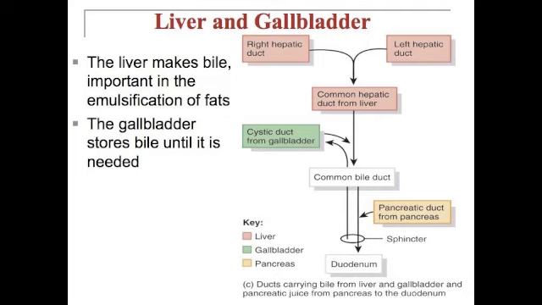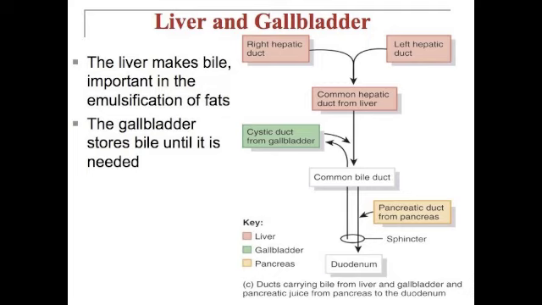So moving on to the liver and the gallbladder. The liver is the heaviest gland of the body. Of all the organs of the body, it is second only to the skin in size. The liver is inferior to the diaphragm and occupies most of the right hypochondriac and part of the epigastric regions of the abdominopelvic cavity. The gallbladder, on the other hand, is a pear-shaped sac that is located in a depression of the posterior surface of the liver. It typically hangs from the inferior margin of the liver.